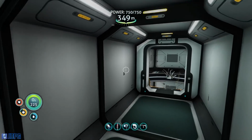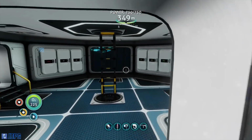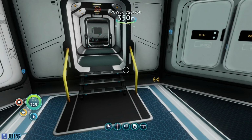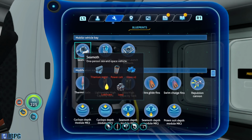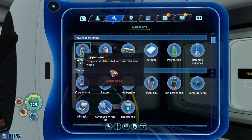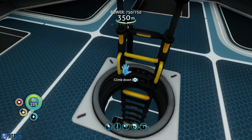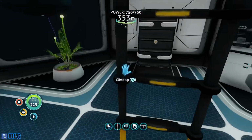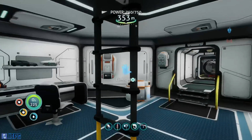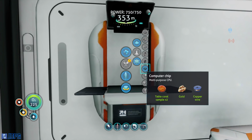And let's see what materials we have got and what we're going to need. So we crafted a couple of ingots last time we were here. We needed... what did we need to make the microchip? I don't remember now. Or the computer chip. Let's have a quick look at the ingredients for a computer chip. Oh, it was copper wire, wasn't it? That was it. Now, I have got copper wire in my electronics cupboard down here, I believe. I've certainly got a ton of copper anyway. But there we go, copper wire. So let's craft that.